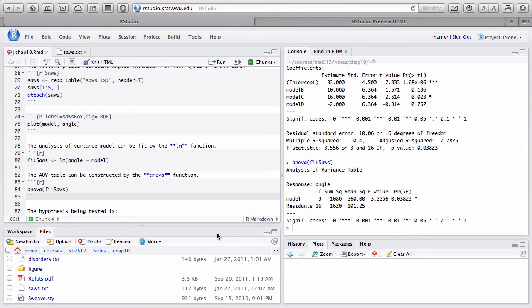Now, if the sample sizes were different, it would be the sum of the n sub i's, i equals 1 to a, minus a. Or you could think of it this way: if you take n sub i minus 1 and put parentheses around it and sum that, then that would be capital N minus a, if you let capital N be the total sample size. So we have 16 degrees of freedom. So here we've computed the sum of squares of A, and this is the sum of squares of E.